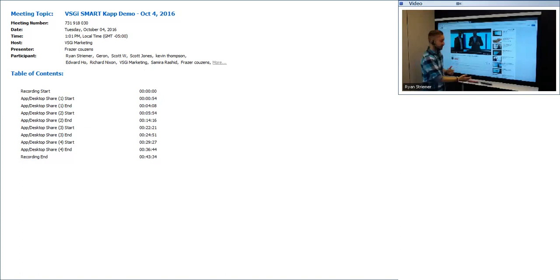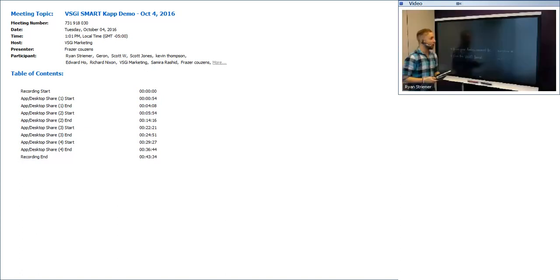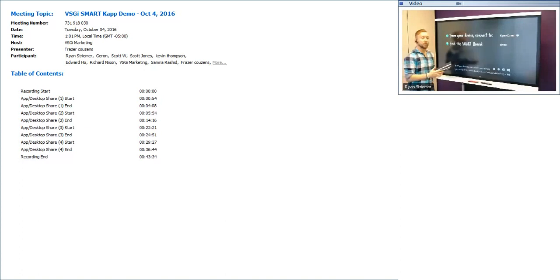And of course, I still have that bottom bar, that dock at the bottom that I can use to toggle back and forth to different things. Now, I could go back to my whiteboard if I wanted to, or I could at this point choose to share my screen from a different device as well. So I have the ability now to hit this screen share button on the bottom dock, and I'm prompted with a couple of instructions from the board itself. So what it's saying is that if you have a device in the room with you.